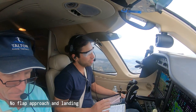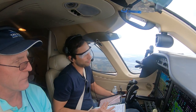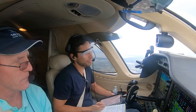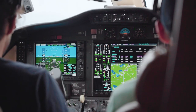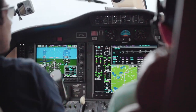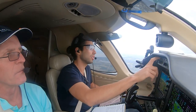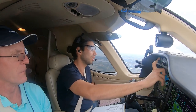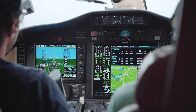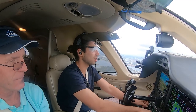So, since we're doing an offset landing, the biggest thing is to keep the speed under control so we don't extend the runway, so we don't use more runway than necessary. And we got the frequency automatically identified on the G1000. Now, since we're clear for the approach, I'm gonna select approach mode. Glideslope is armed. Okay, glideslope is alive. Here it is coming down.